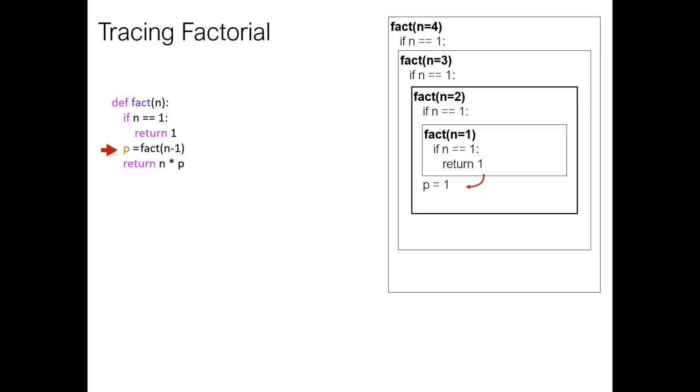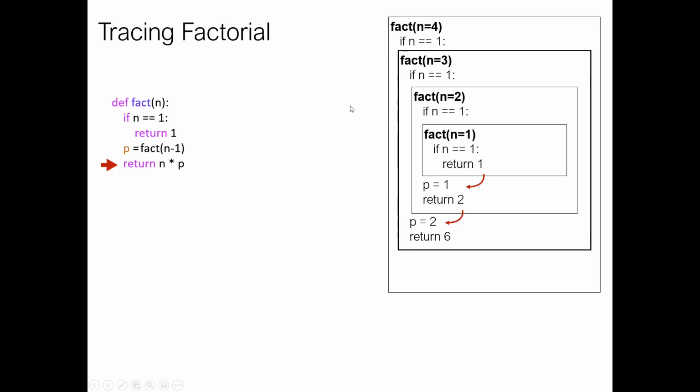Okay, great. Now I can continue with my third function invocation, the one where n was equal to 2, and I can return n times p, or 2 times 1, and that's equal to 2, so we're going to return that. Okay, that return value, that 2, is going to go into the p value for a function invocation with n equal to 3. So here we go, p is now equal to 2. In this box, the sort of more bold one, all right, now remember that n was equal to 3 in this function invocation. p is equal to 2. The product is 6, so I'm going to return that product, 6.